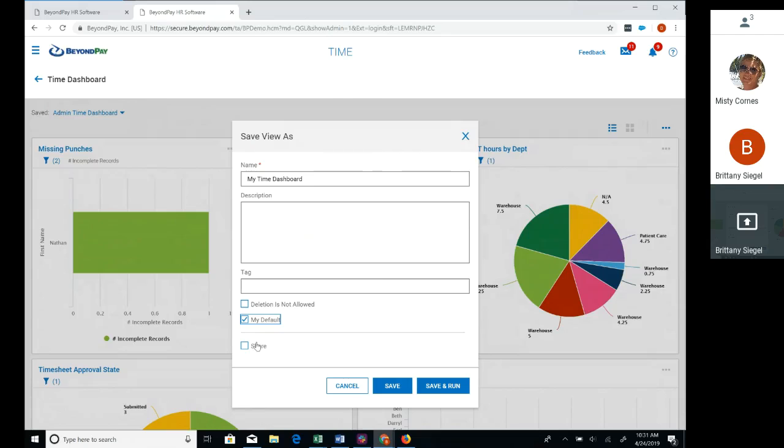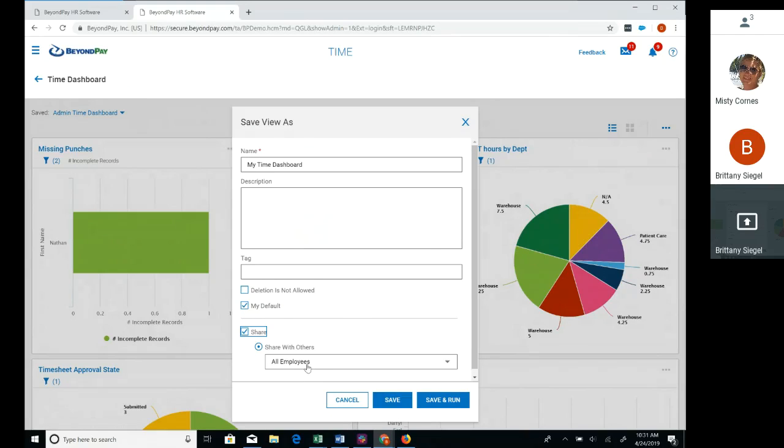And you also have the ability to use this share feature here, where you can either share to all employees in the company or just browse and select specific employees that you want to share your dashboard with. Maybe with this dashboard that was shared out to you, you did some edits, you removed some things, added some new information. So you can also share it out to other people.